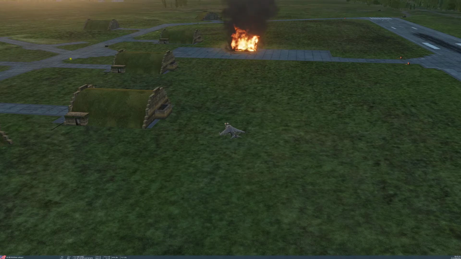Now you can use this for a whole bunch of stuff. You can use it to have, maybe, a convoy start moving. You could use it for having close air support being called in by another group. You could use it for calling in reinforcements. You could use it for a whole world of stuff. So never underestimate the power of triggers in DCS.